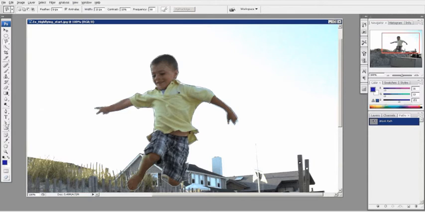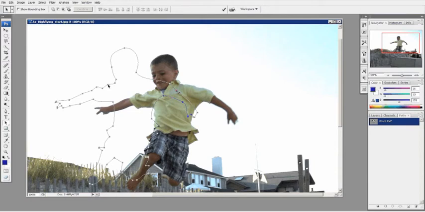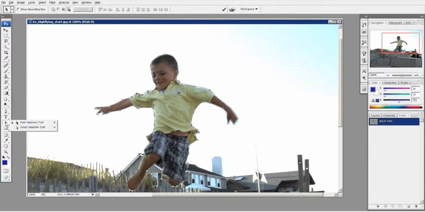So to see that, I'm going to come over here to my direct selection tool, A. And in here, there's two arrows. There's the black arrow, which is the path selection tool. If I use that arrow, the black arrow, I select, it selects the whole path and it enables me to move the whole path. But I don't want to do that, so I'm going to hit Control Z, push it back. To edit each of the individual points, I want to use the direct selection tool, which is the white arrow. So with that, I click here. I want to click off there and then click back. Then I can maneuver each of these points to where I want. Now you can see these have handles on them, called Bezier handles, and I'm going to be able to maneuver those to where I want them also.